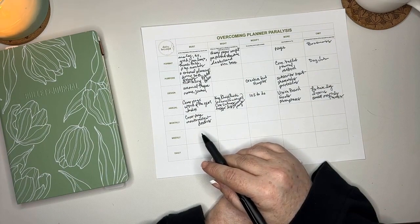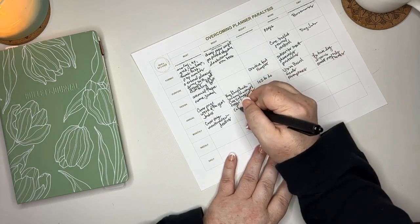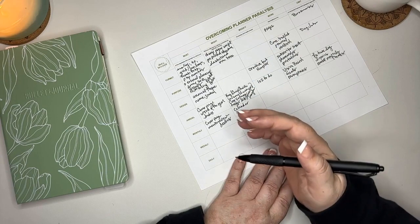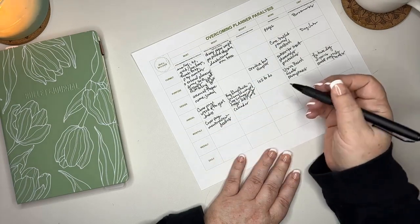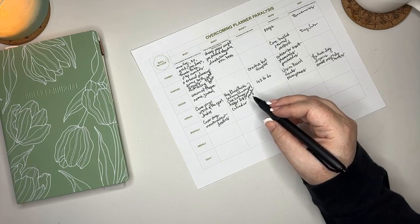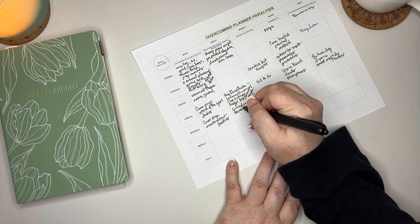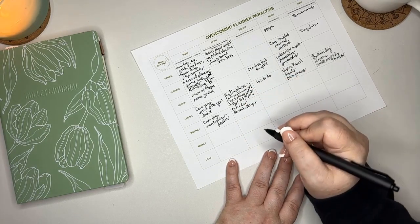Okay, so monthly, where am I at? Calendar. Do I need a monthly calendar in my bullet journal system? I don't know that I do, because again, I'm doing calendar pre-planning digitally. If I had a calendar in my system, would I use it more for memory keeping? Possibly. And that's why it's in the might section. I am thinking about adding some kind of favorite things to my monthly setup.